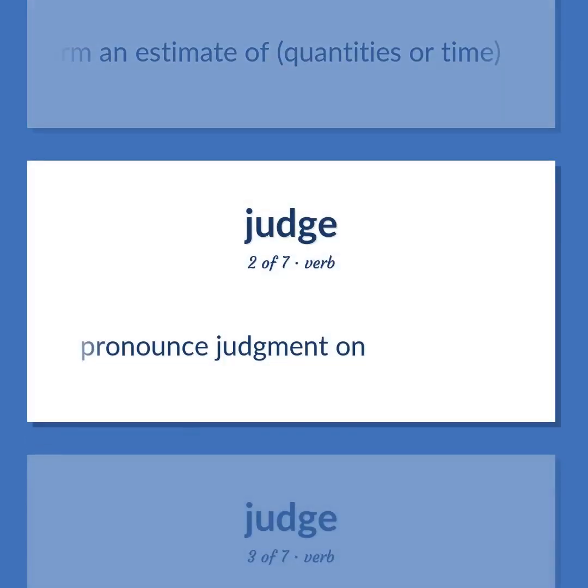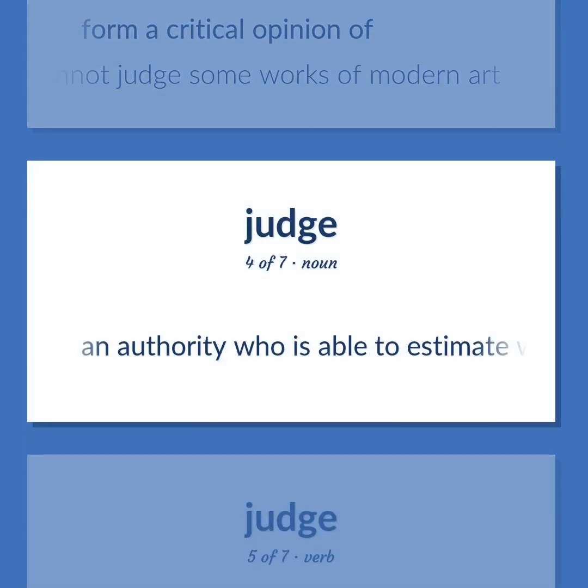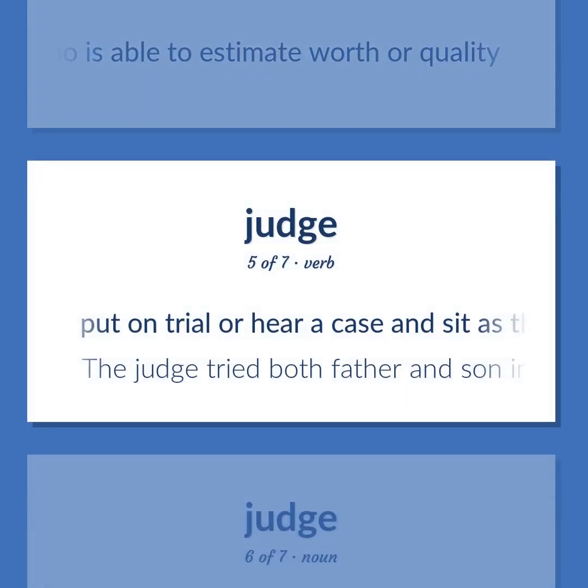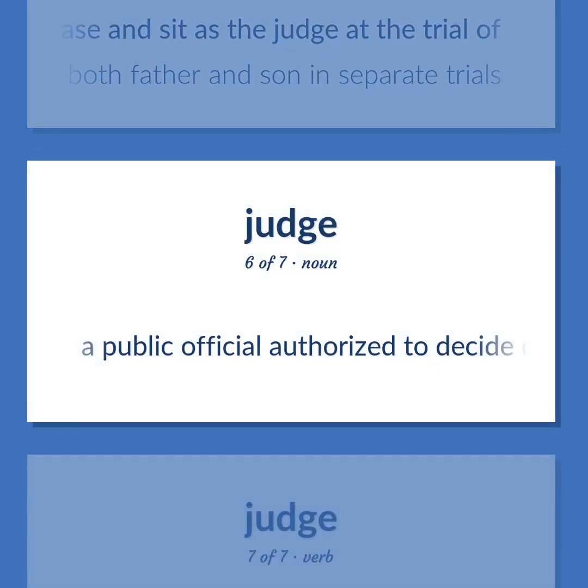Pronounce judgment on. Form a critical opinion of. I cannot judge some works of modern art. An authority who is able to estimate worth or quality. Put on trial or hear a case and sit as the judge at the trial of. The judge tried both father and son in separate trials. A public official authorized to decide questions brought before a court of justice.